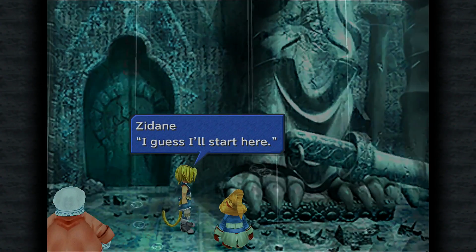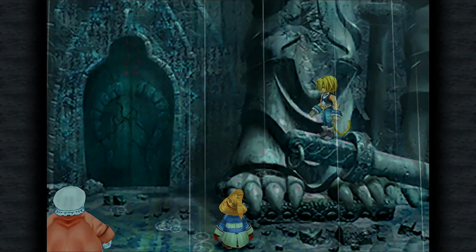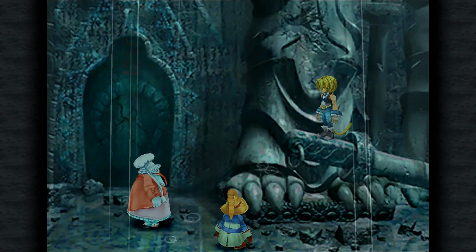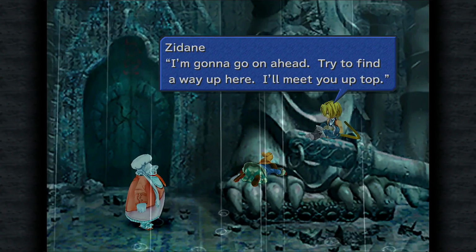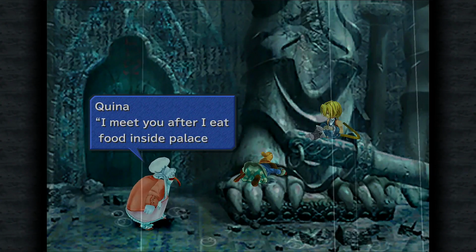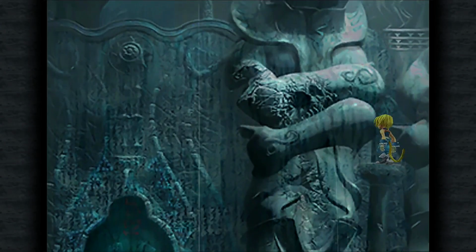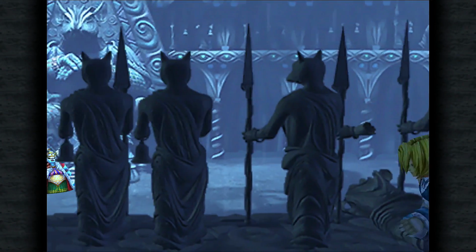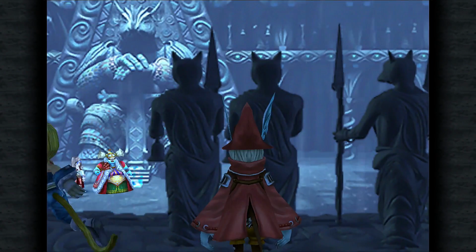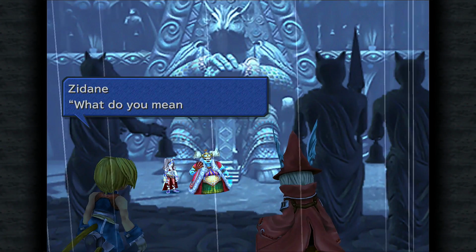That's easy to say when you're a parkour specialist, which Zidane is not. And Vivi is even worse. Nice priorities, Quina, nice priorities. Quina will first eat and then she'll worry about all the Burmecians and so on. I really dislike Quina.